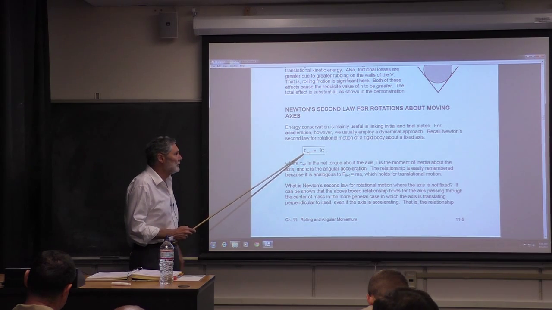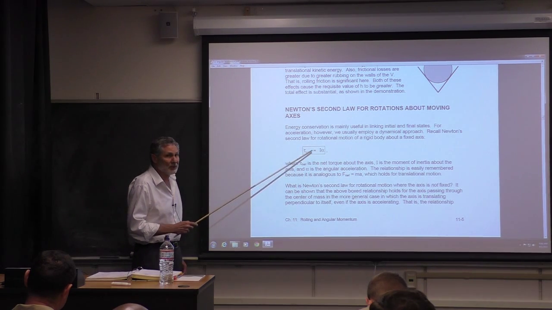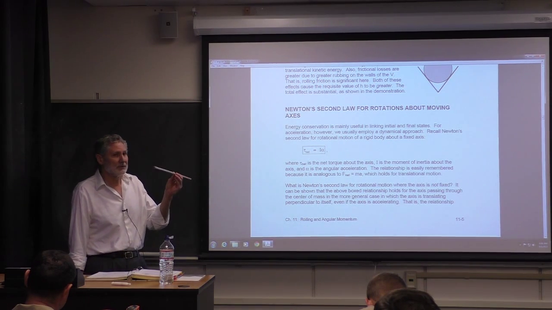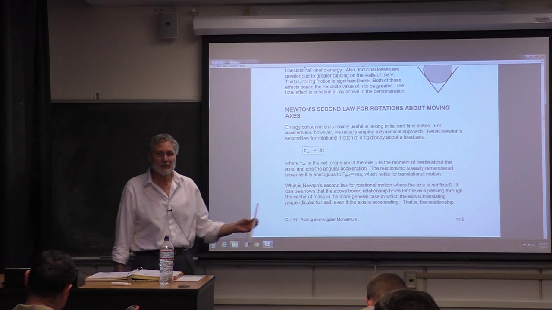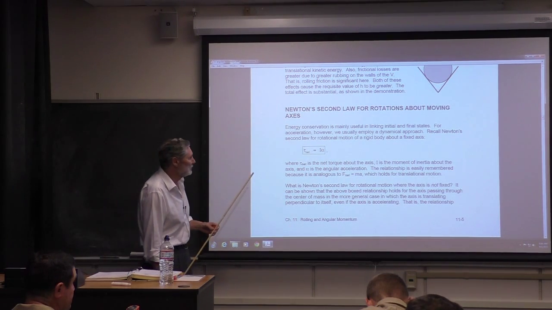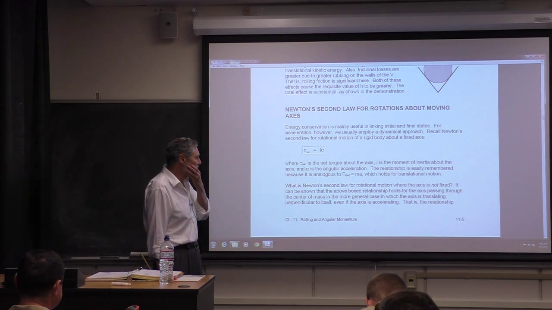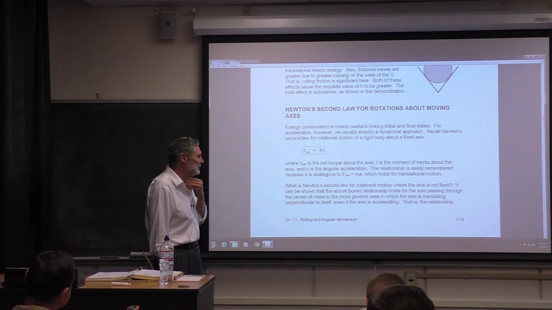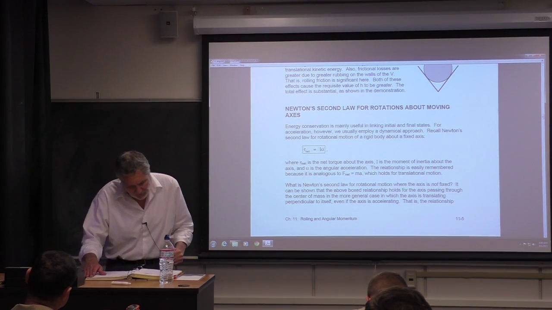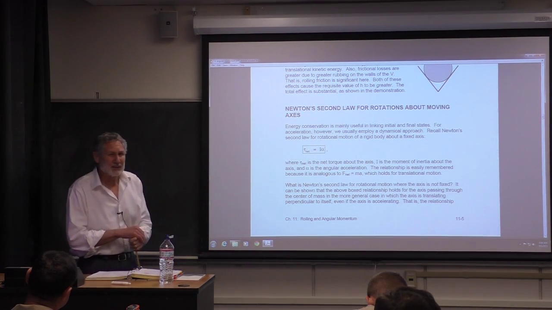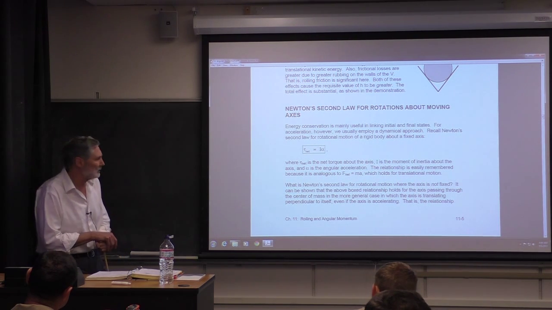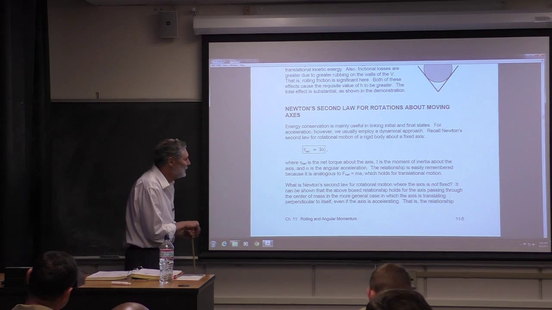And I commented to you that what we established last chapter, we derived this for a fixed axis. It's also true when an axis moves parallel to itself, like in rolling, in case we're interested in rolling motion. It also happens to be true about the instantaneous axis of rotation. And I'll remind you what that is today. We're going to do the demonstration that involves that today, and I'll remind you.